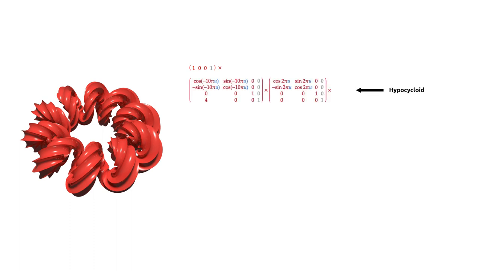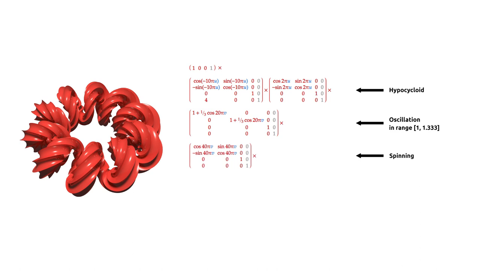This is what the full equation of this surface looks like. The initial vector represents a point on the x-axis with the coordinates 1, 0, 0. The next two matrices create a hypocycloid. The following matrix represents a scaling transformation. The scaling factor along the x and y axes is a cosine function in the range 1 to 1/3. This matrix is responsible for the oscillating effect.